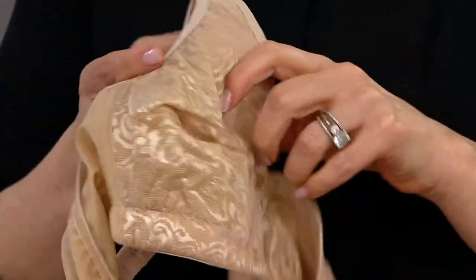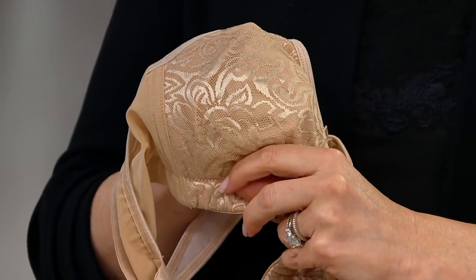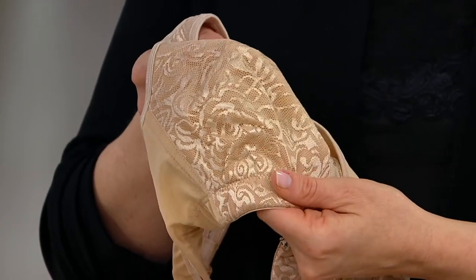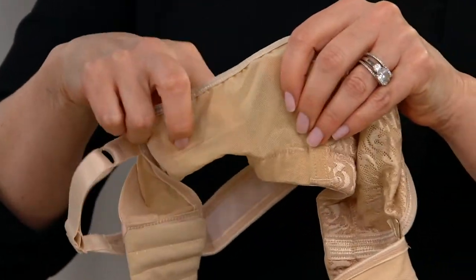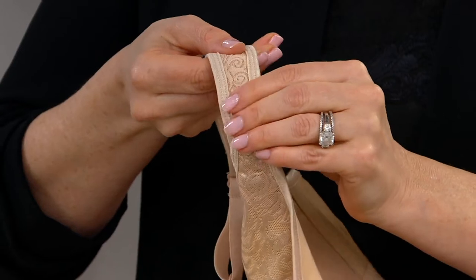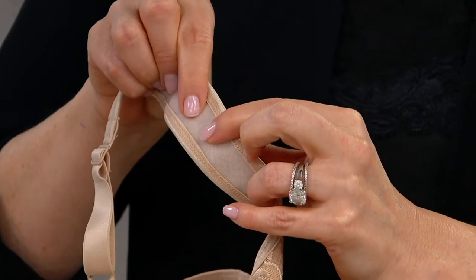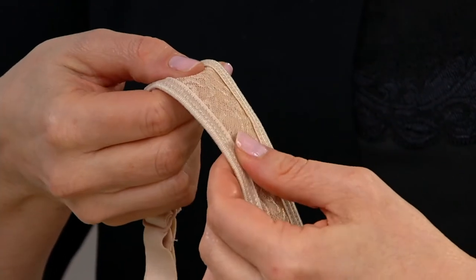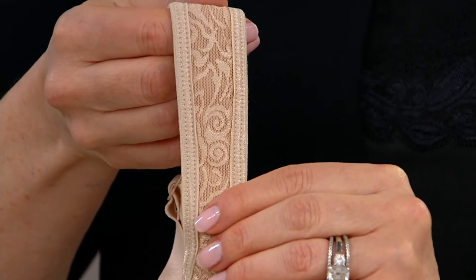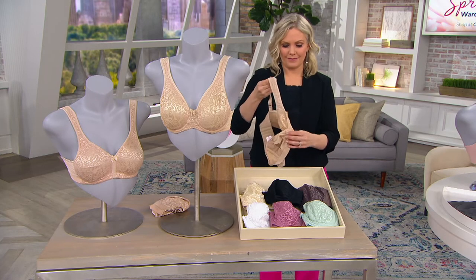It's breathable; the fabric wicks. When you aren't wearing Altamere, that's when you know the difference. You can see it is a molded cup — it is very smooth on the outside because it's a knitted jacquard. Those wide contoured padded straps make all the difference in the world. We have that power mesh back wing for uplift and support in the front. Truly a bra you should start with at Breezy's, because we've called this the Fountain of Youth for years — it gives you that right shape underneath all your clothes. It's a bra you can reach for again and again, 365 days a year.